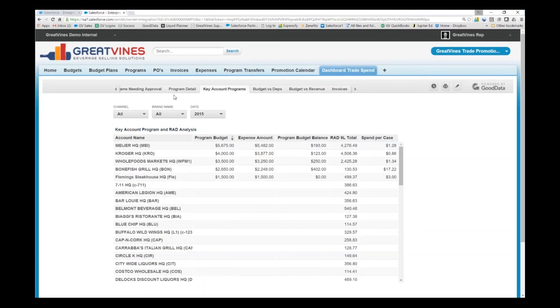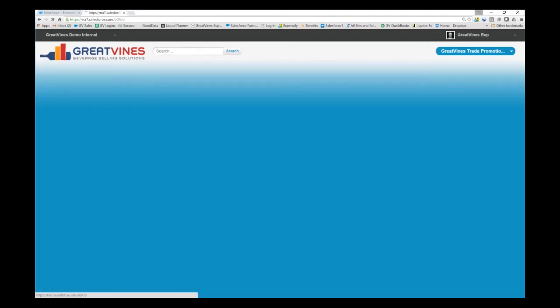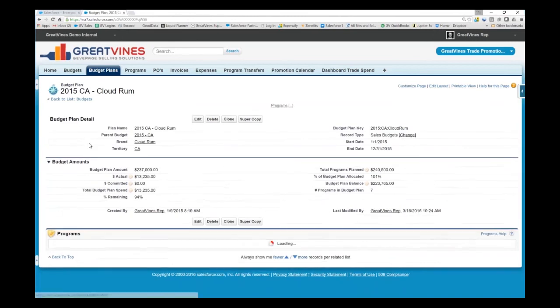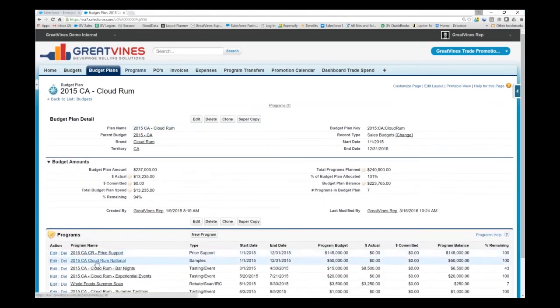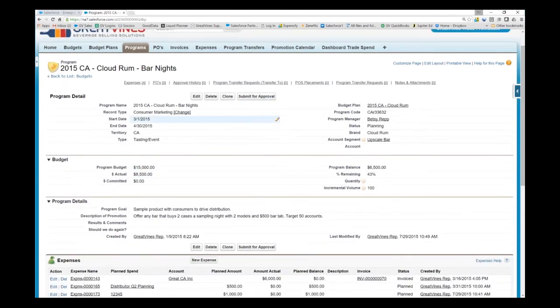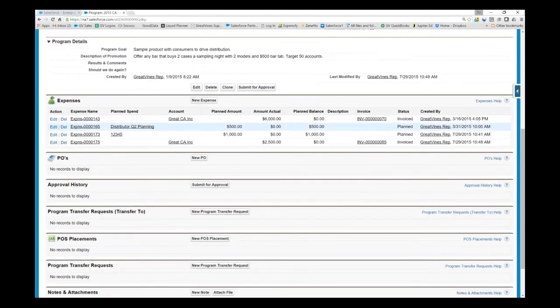Okay. We have one around approvals. Can you have multiple levels of approvals for programs? Absolutely. We are taking advantage of a really strong back-end infrastructure here built on the force.com from salesforce.com. So we do have the ability to create approval processes that are custom for your organization and have the workflow flow right through from one person to another. So maybe it needs to get first approved by a regional person, and then it needs to be approved by finance, and all those steps can be baked into the approval process.